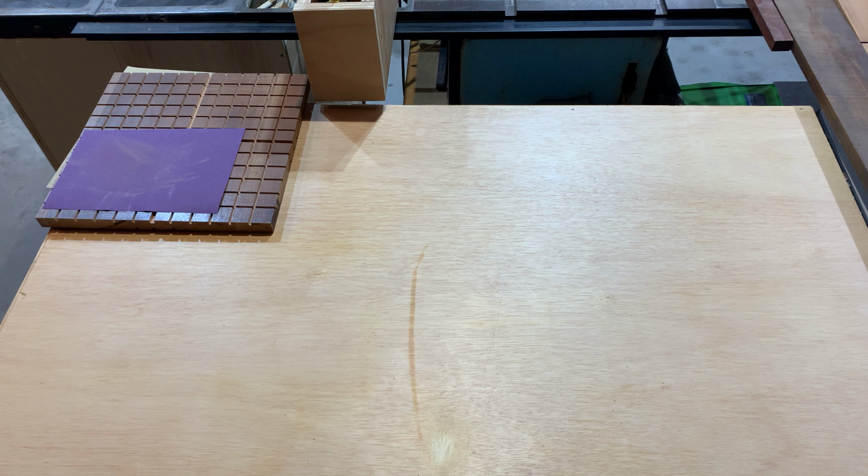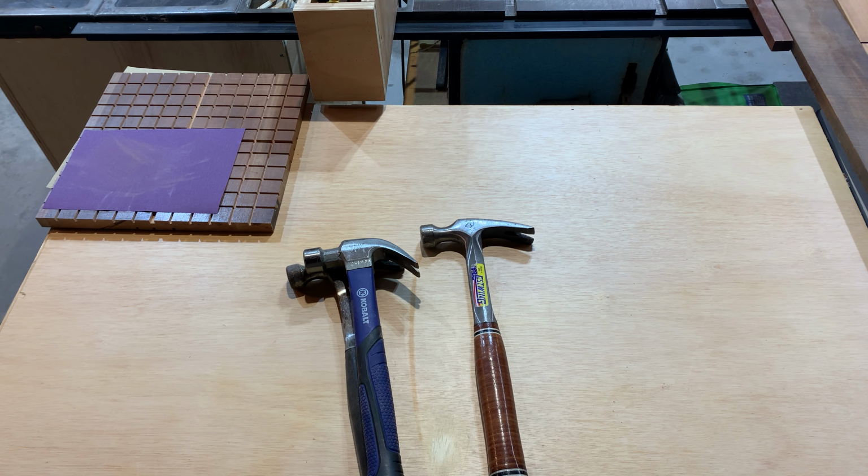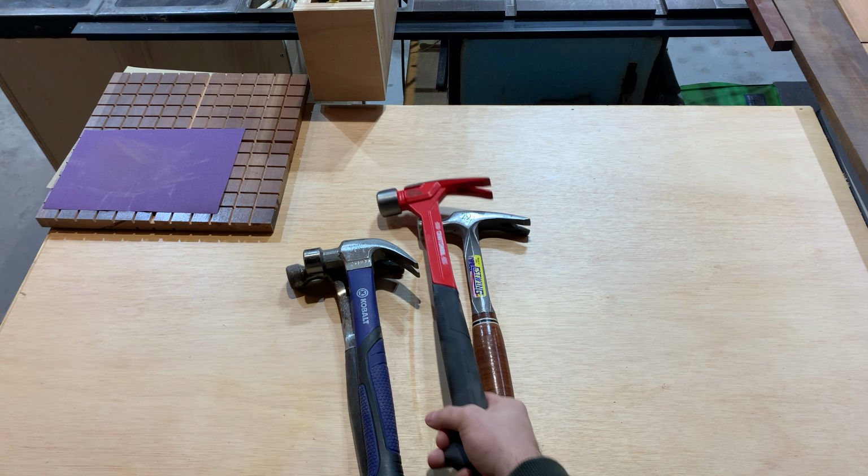Today we're going to talk about hammers. I have a lot of hammers. I have 16-ounce hammers. I have 20-ounce hammers. I have 22-ounce flinging hammers.